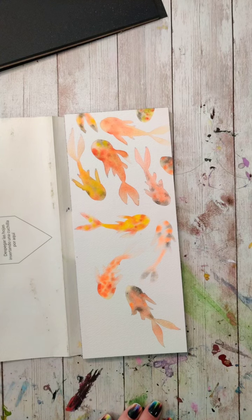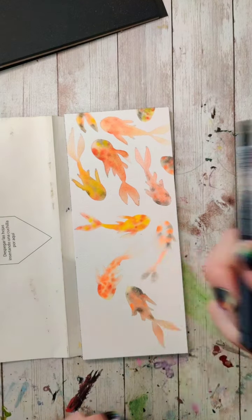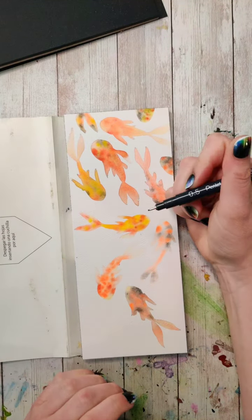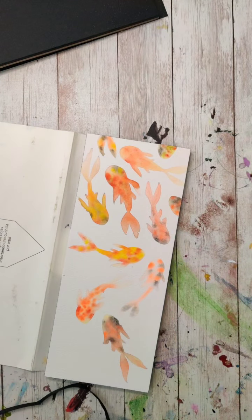What do I have? I grabbed the first pen I have, this is actually a waterproof pen, but you don't have to. This is a Pentel point liner. It's water and fade resistant. So I'm just going to go ahead and add in these details. Now I'm going to share the finished result from the other one so that you can see.